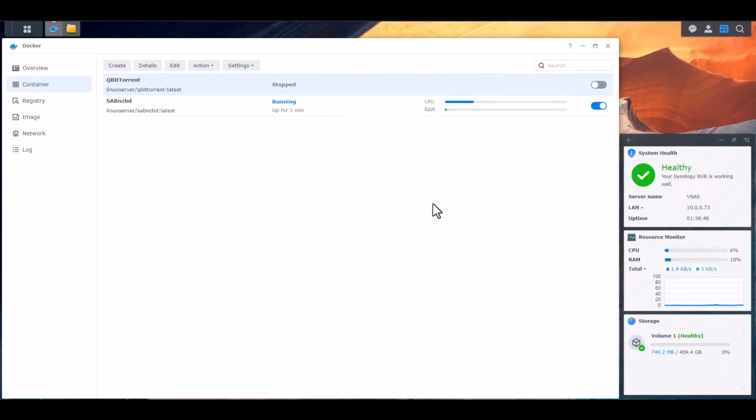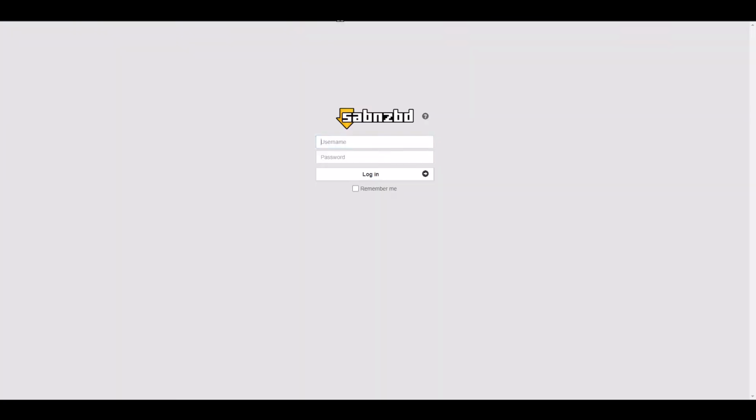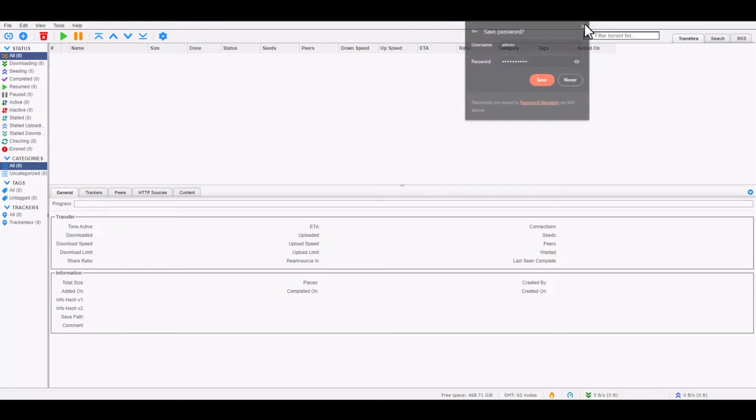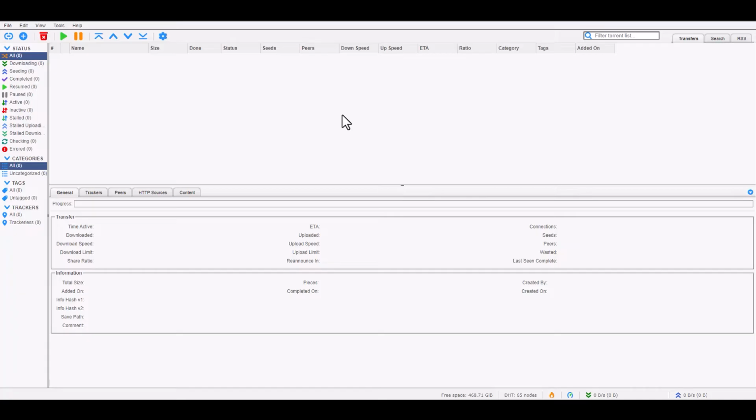Okay, so now start that one. Let's check if 8081 is running SAB. Okay, it is. So now let's try 8080, and now we got QBitTorrent. So that's how you get QBitTorrent running if you get that unauthorized error message. Now we should be able to log in with the credentials that were given, which were admin. Click login, and yes, we are inside QBitTorrent. So it looks like everything is working so far.